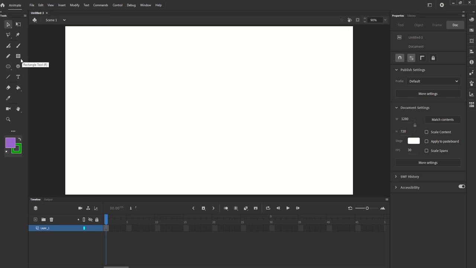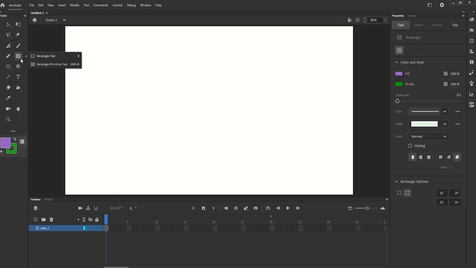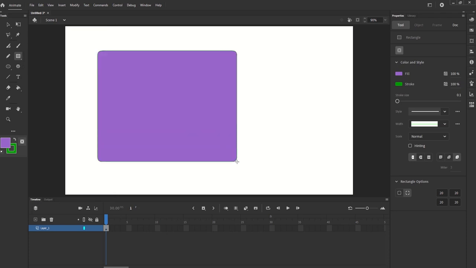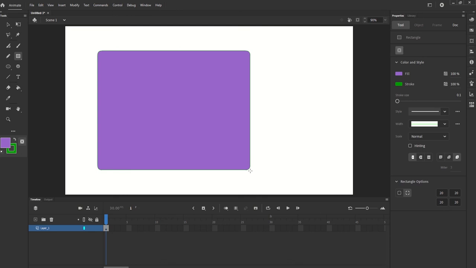Since you see this small triangle, it means when you click and hold, you're going to have more options, as you already know from Adobe and other software applications. So I'm going to start by creating a rectangle. So this is a rectangle. Basically, the settings of the rectangle are based on the last rectangle that I drew when I used Adobe Animate.